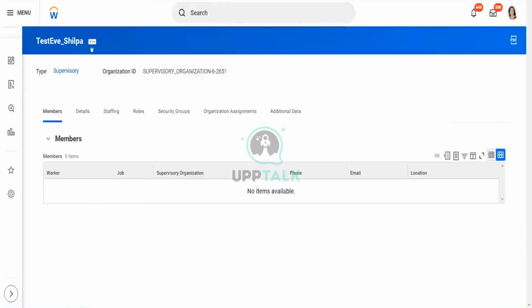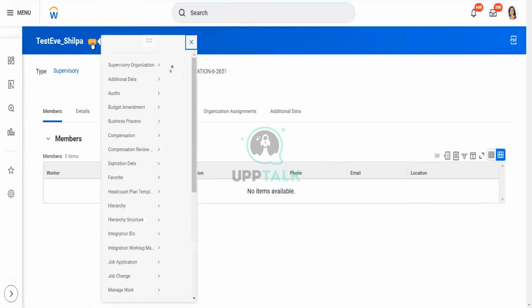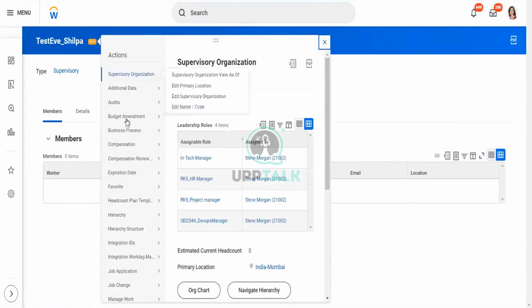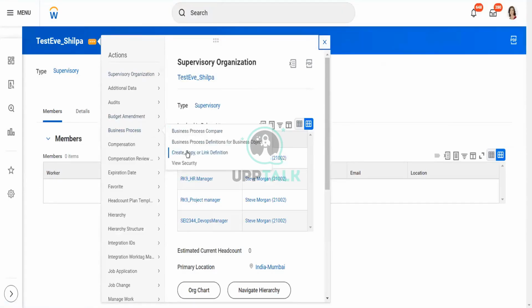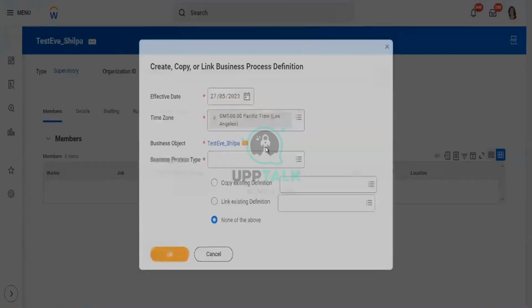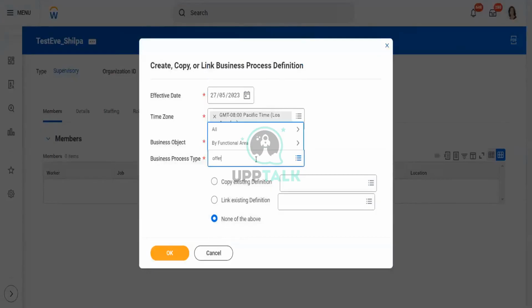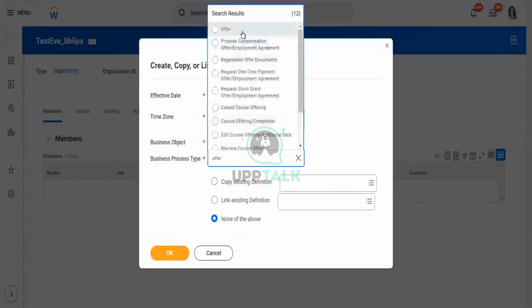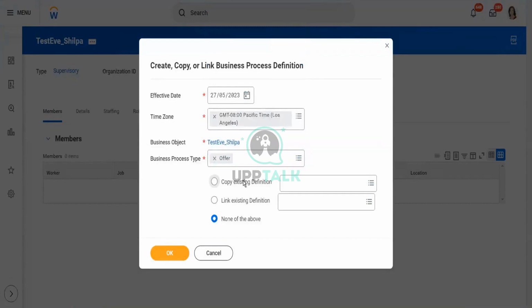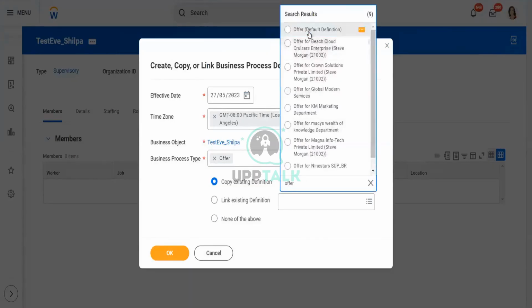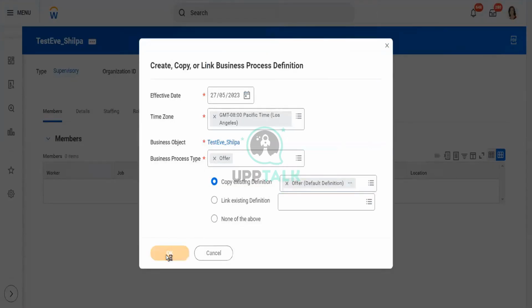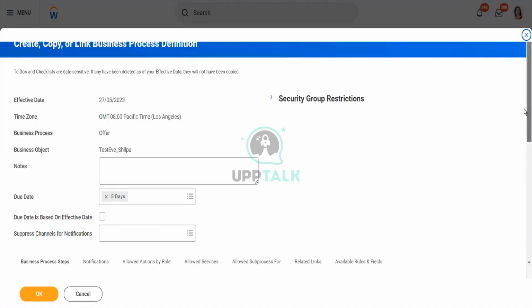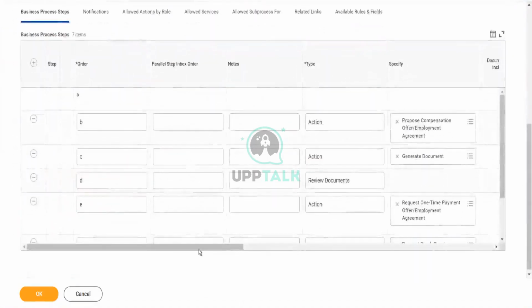Now let me look at the offer BP, which is like the most important one because the offer generation occurs there. It's a very basic one.